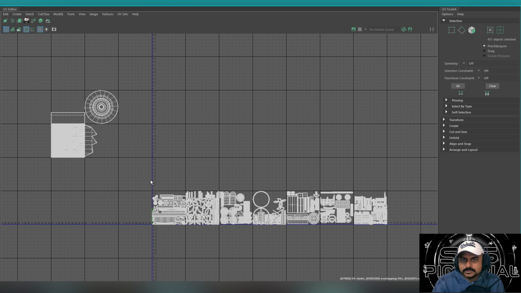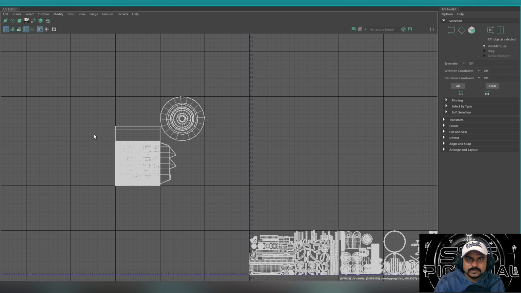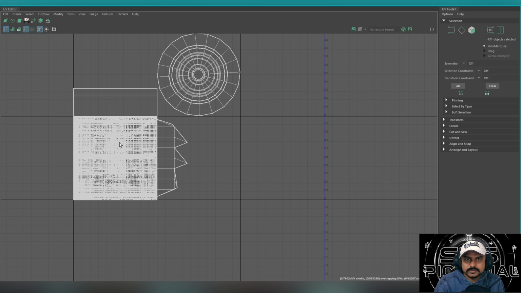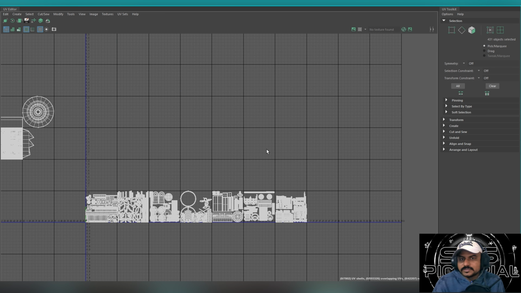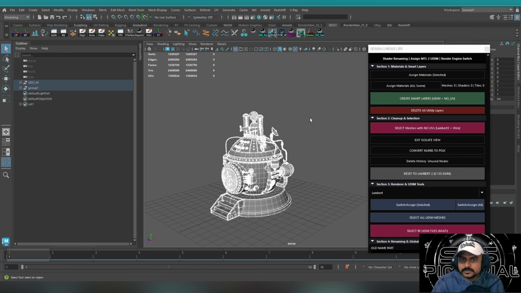I have the final one. So to show you, I change the UVs like this to show my tools what things it's finding and how it's working, which makes my workflow faster. Okay, for now I will close this one.